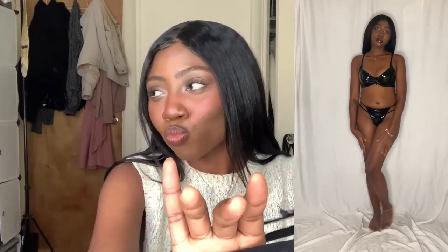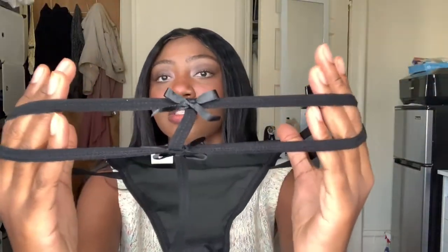The underwear portion is just this like two-strap type thing. It has these two cute little bows on the front — I actually wore it and didn't even notice until I got home. The back also has like two little bows. The underwear on this one is really really cute. I actually did a photo shoot in this — it's giving me like what you would wear if you ever did the whole 'show up at your man's house in a leather trench coat' type thing. That's basically what I did with a leather trench coat, those photos coming.